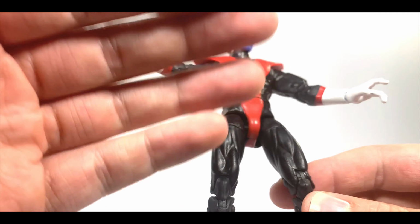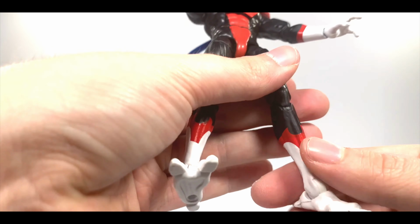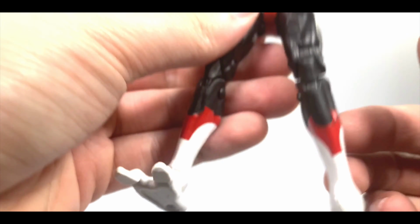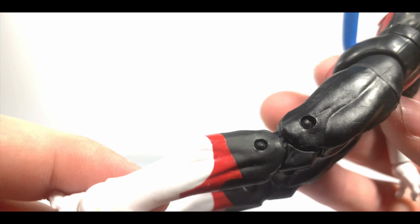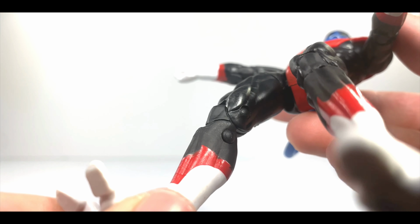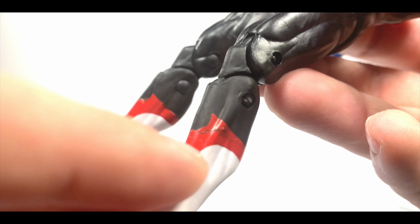You can tell more so on camera than you can in person. But I know on a lot of them, when you get around to the boots here, a lot of the paint was kind of iffy. I'm happy to say it's good on mine. That's all clean and good. I do have a bit of a whoopsie here, so that's kind of a bummer, but nothing too bad.